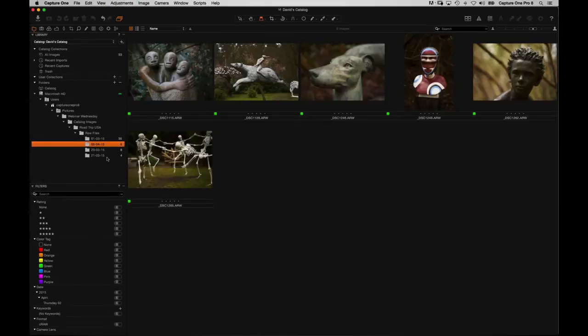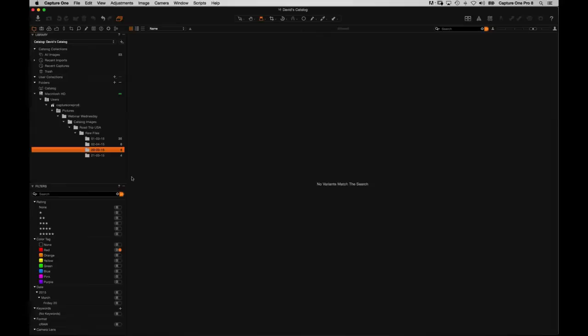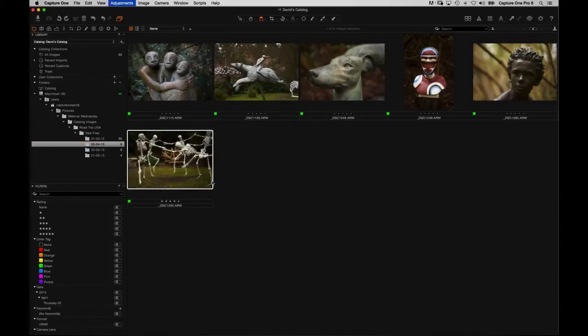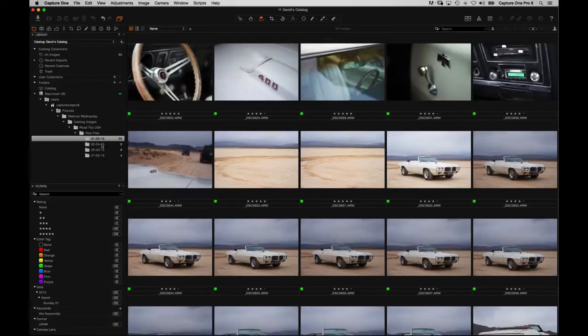Similar thing. And we could do the same thing with all the rest of those folders as well. Let's just make a few 5s just to show you something on the next stage. So let's have a 5 there, and a 5 there. And let's have skeletons and dog, and here we go. So that's sort of, if you like, the first way that I go through all the various things. Green or red, sometimes yellow if I'm not sure, and then star rating to go through.